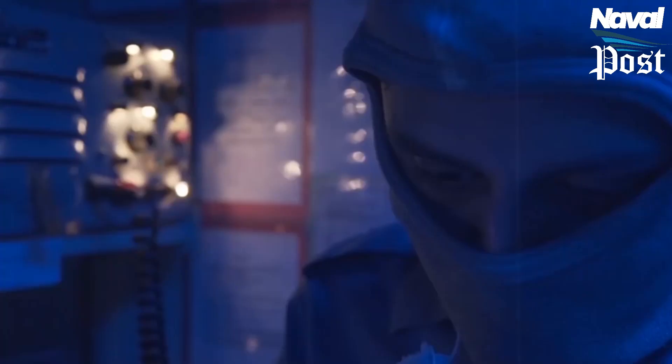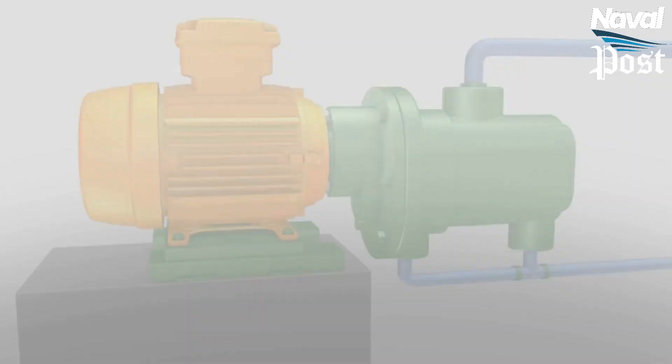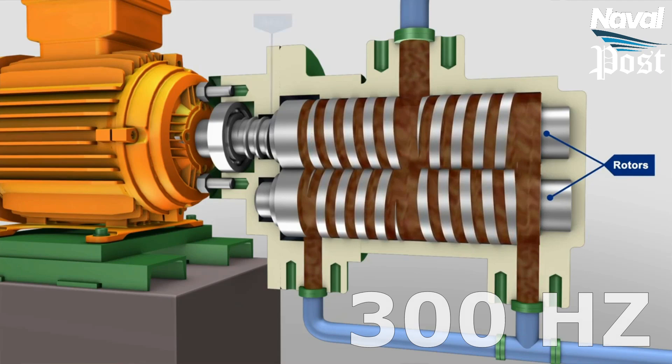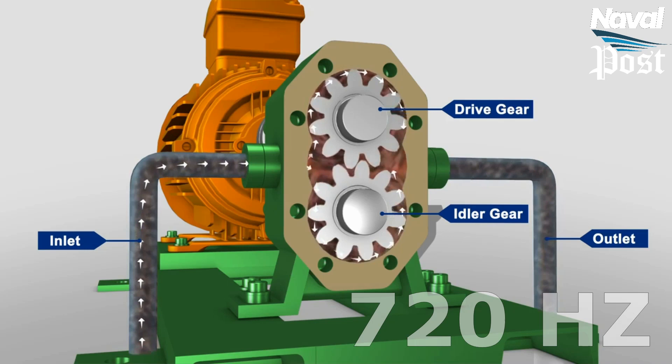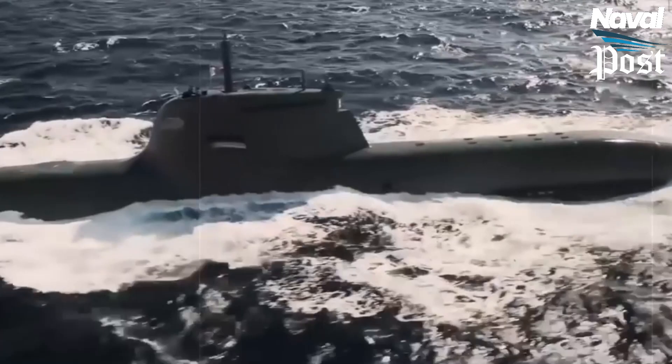If that machine is mounted to the hull of a ship or submarine, the hull will act like the cone of the speaker in your home sound system and make a sound wave in the water. If the machine is a rotary pump, it makes noise based on how often the vanes pass one point. For example, if the pump has 5 vanes, it will make a tone at 300 Hz. All rotary machinery makes similar noise — for example, if the motor has 12 rotor windings, it will emit a tone at 720 Hz.